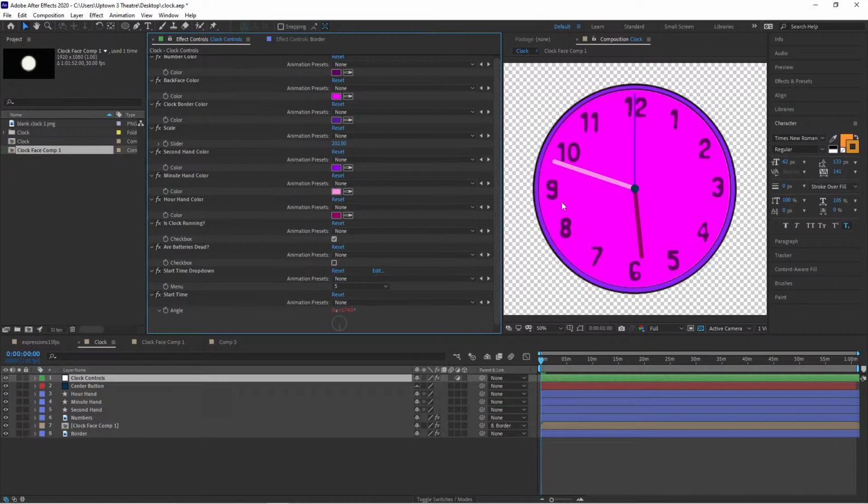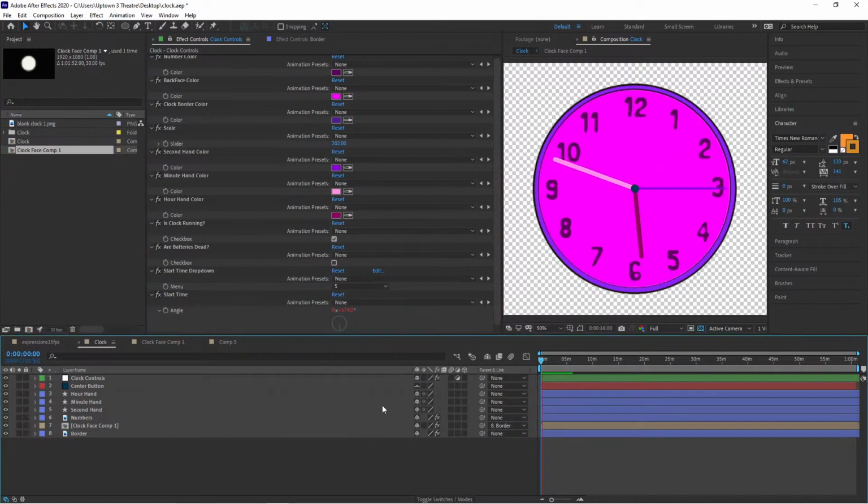And we essentially have a 1 hour long composition. It's set to 1 frame per second, which allows the clock to just tick along. Very nice.